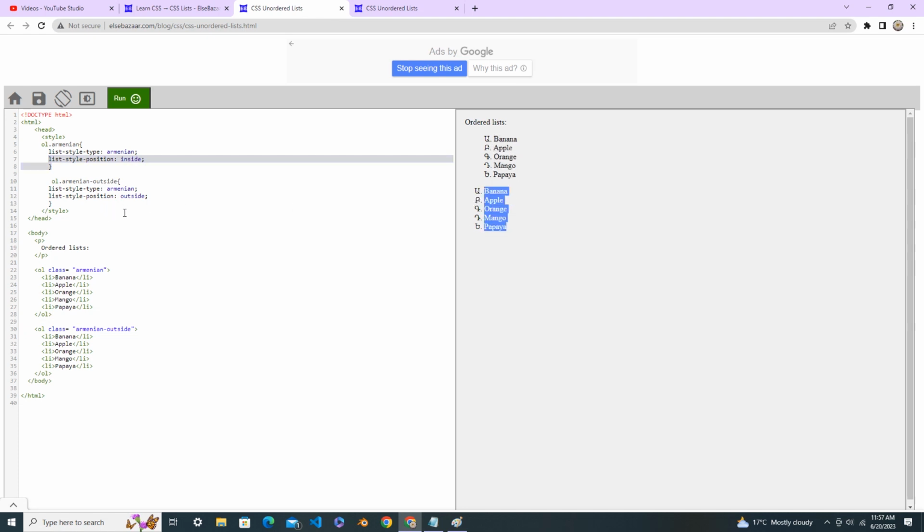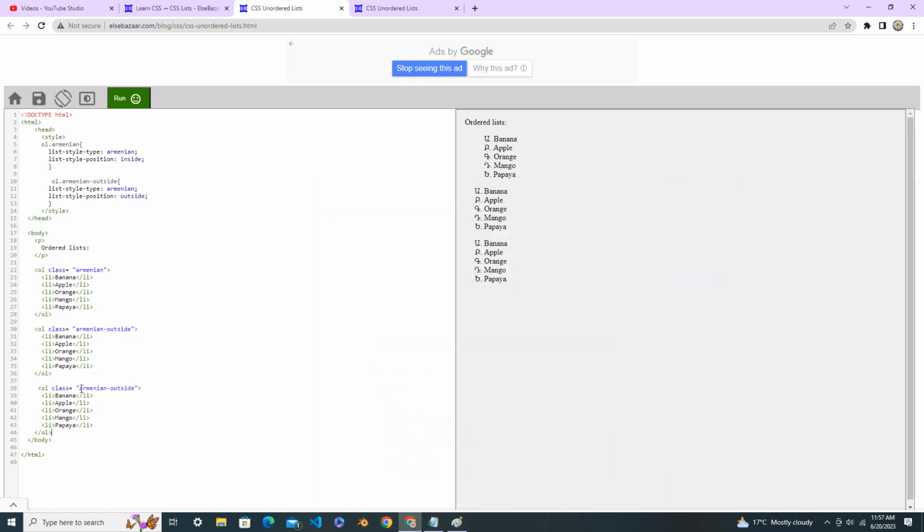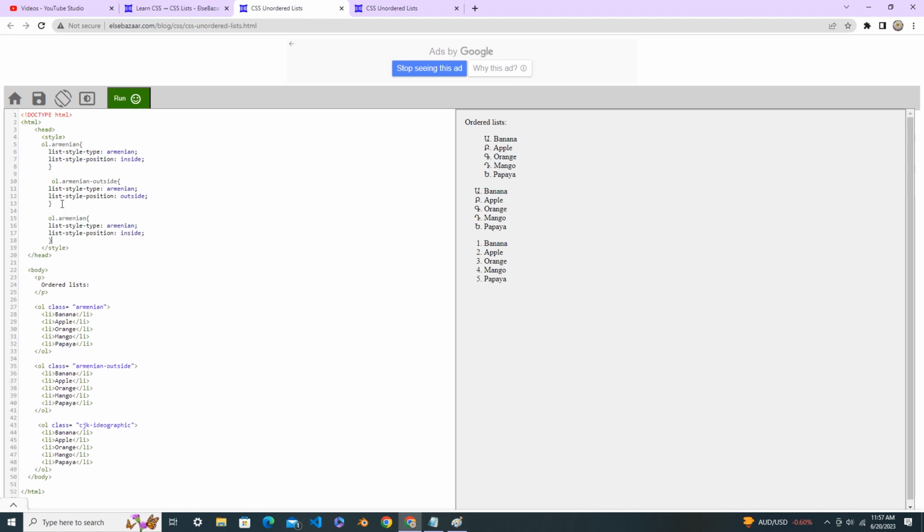is outside. Now create another list again, copy, and this time the list style is CJK ideographic. Paste here CJK ideographic, and then copy this one again and make the list style for this one CJK ideographic.